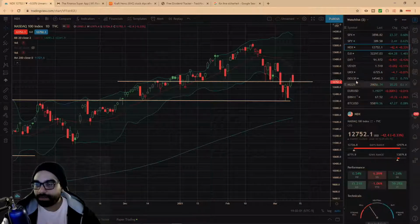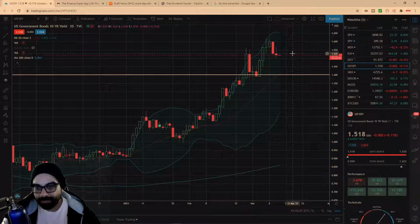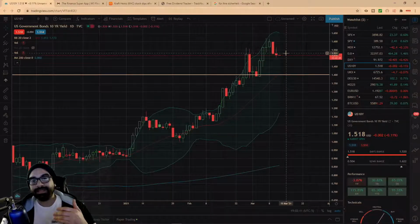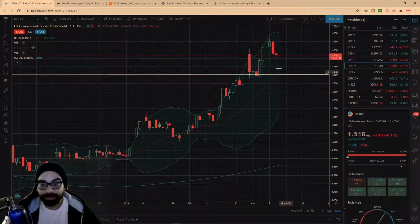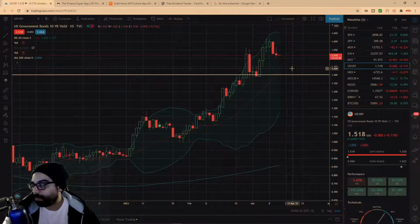You can take a real quick look at the 10-year, which is right here. You can see for the most part, we're trading just at about that level right here. We couldn't breach, and then we finally did. We're basically retesting the high of about 1.152. So in my opinion, again, 1.4 is still our area of support, and I do think that the market will hold it, and that's basically where I'm going to leave this one here.